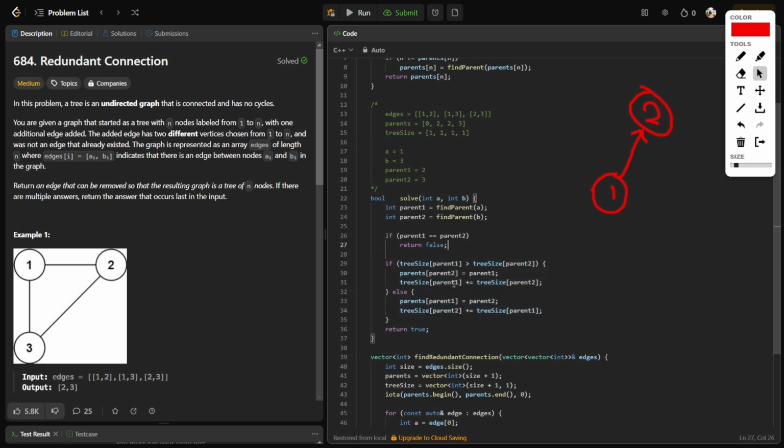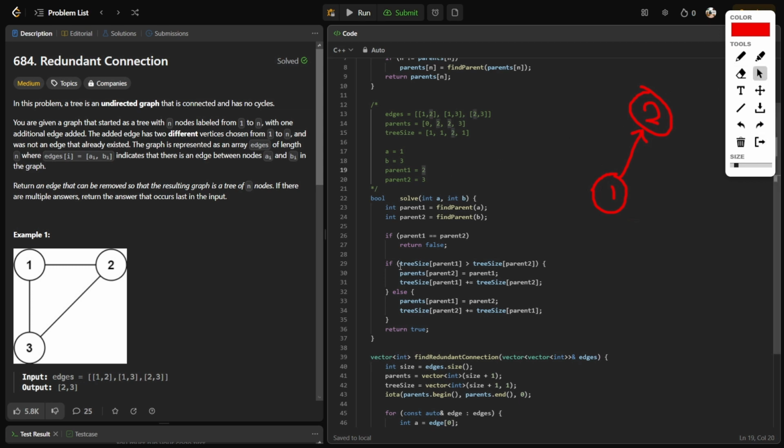Just now I forgot to increment the tree size of parent 2, sorry. Increment it by 1. Okay, let's continue. So this increment was because node 2 has now become a tree of 2 nodes, both 1 and 2.